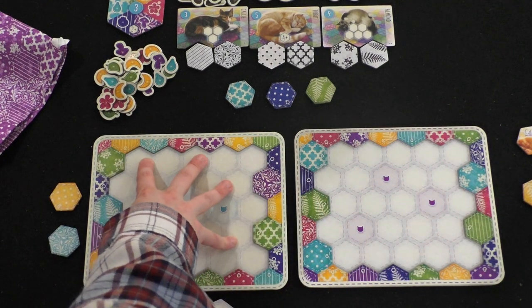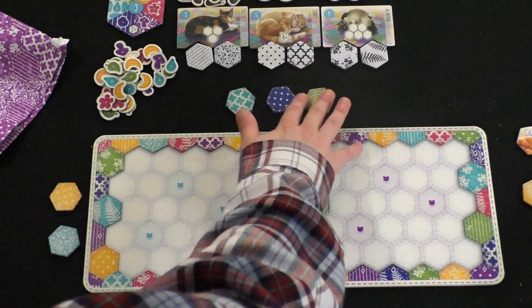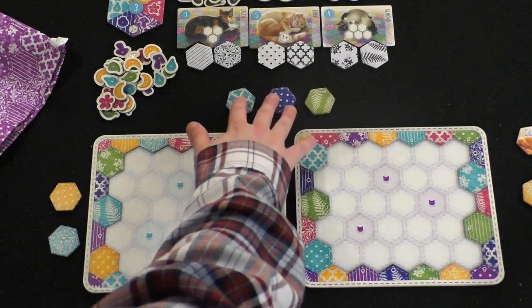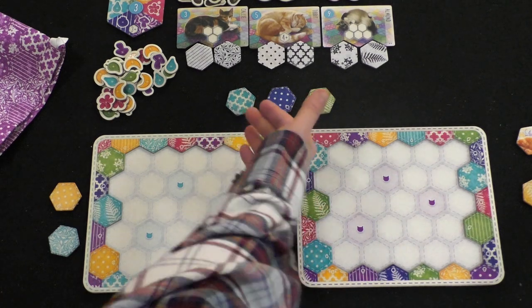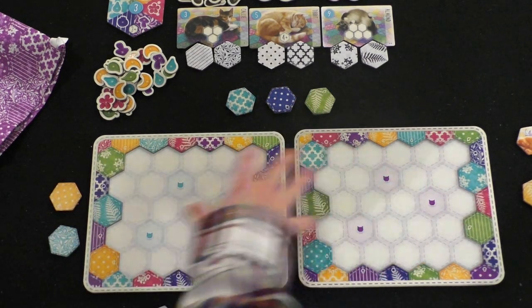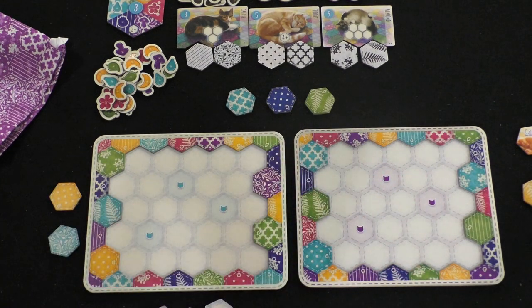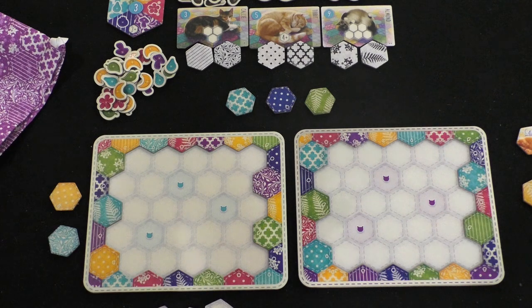This is my player board, this is Ida Lee's playing board, and we're going to be adding these tiles here onto our player board in the hopes of scoring points in a number of different ways. That's the gist of the game. It's a tile drafting and then placing tiles into our personal grid in order to score points. And we score points in one of three ways.